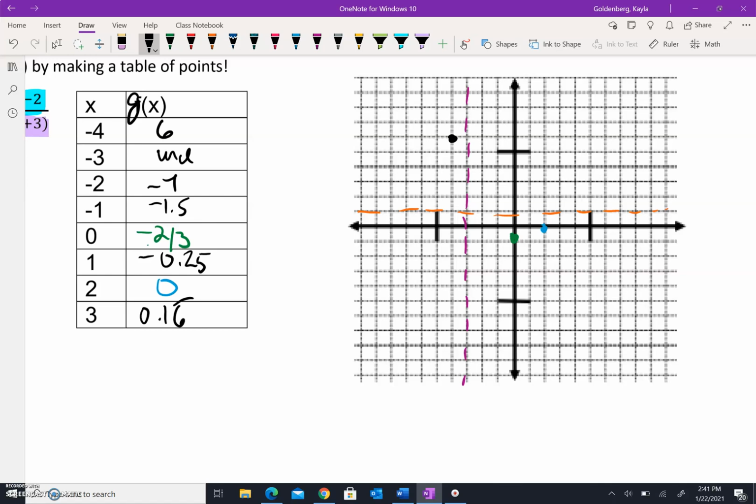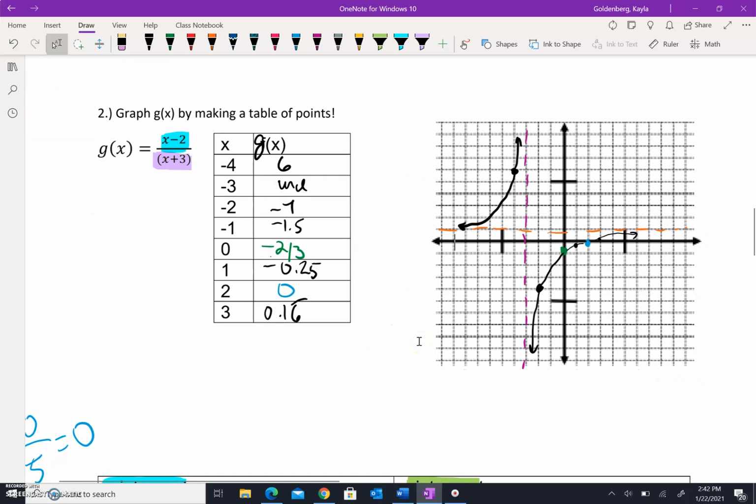I think that's supposed to be -4. I kind of wrote it a little funny. But that would make sense here, right? We've got that good trend line going there. And then I've got 1 is like -0.25, 2 is 0, 3 is just a teeny bit bigger. Notice I would probably just have used the green and the blue points and called it a day, but you can always do more. And then you do need 1 point over here to see that general trend. Make sure it's on the top section rather than on the bottom section over here. That's really the only question at hand.